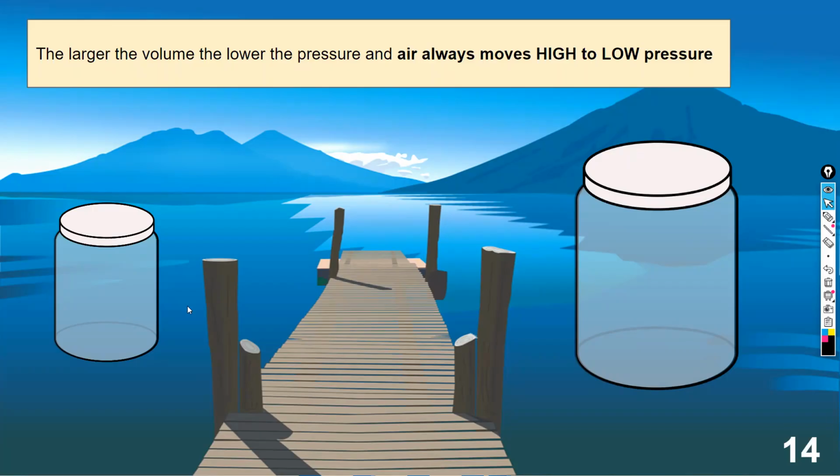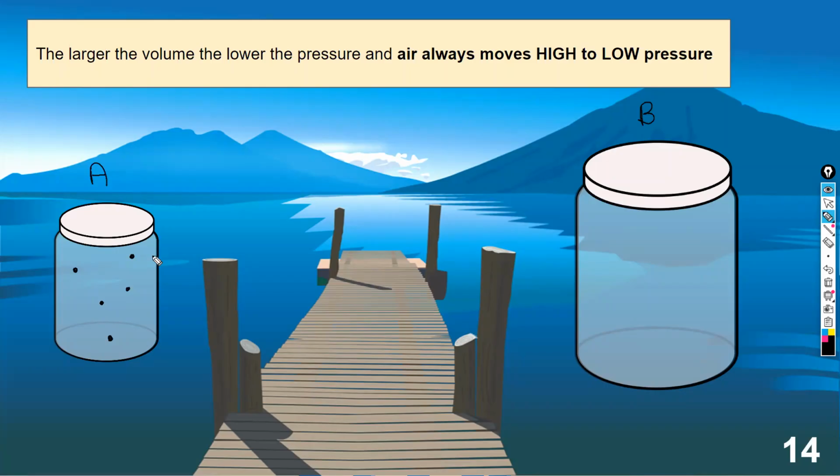So I have two containers here. I'm just going to call them container A and container B. Let's say in container A, I have 5 particles of air. In real life, you're going to have much more, trillions and trillions, but I don't have time to draw a trillion today, probably next week.